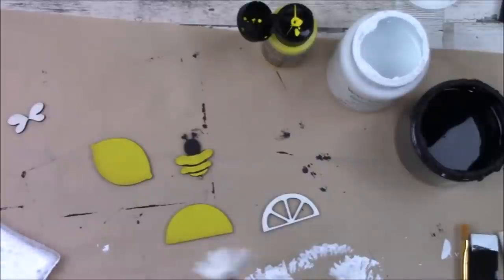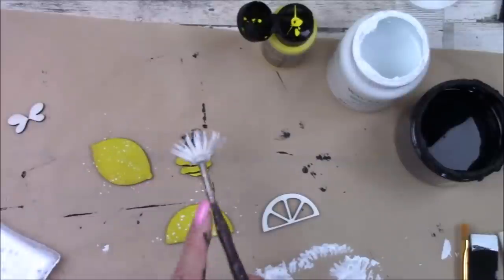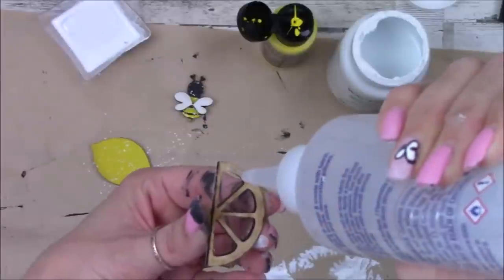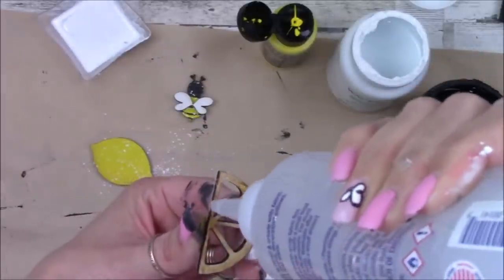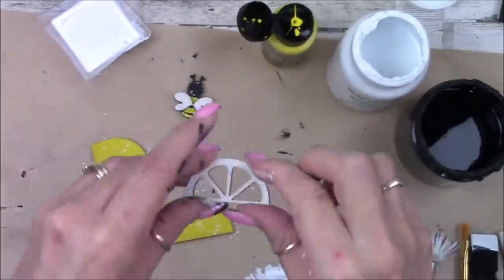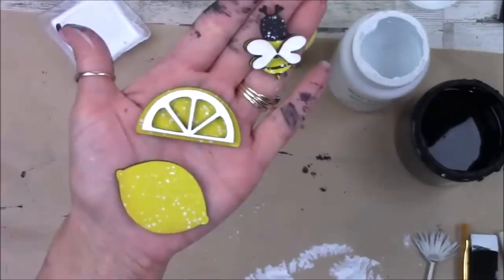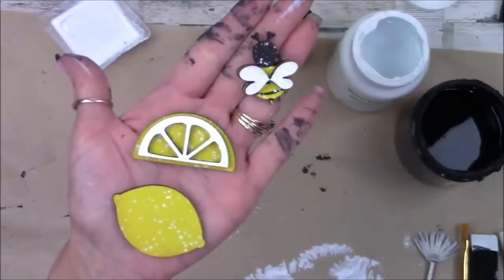I'm going to come in with my fan brush, tap off the excess, and then I just take my finger, tap it on my fan brush to add splatters to my bees and lemons before I glue anything else down. Now we're going to come in and I'm going to glue down the slice on top of my half lemon here. Super cute. Got my bee wings all glued, and these are what they look like.